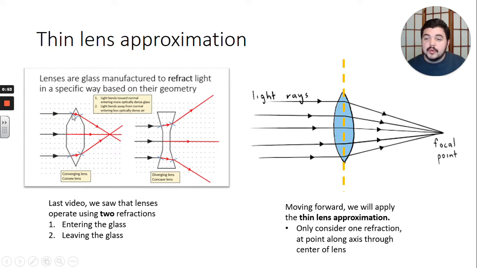And instead of two refractions, one when the light enters the lens, one when it leaves, we're going to look at just the one principal axis, or one axis that runs through the center of the lens, and pretend that the refraction happens there. So that's the idea behind the thin lens. Pretend there's one refraction, but we're keeping in the back of our mind there really are two refractions because the light both enters and leaves the lens.